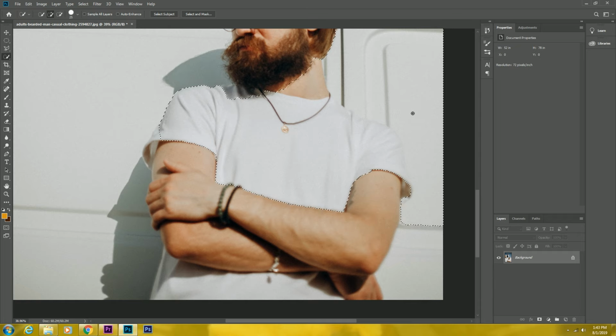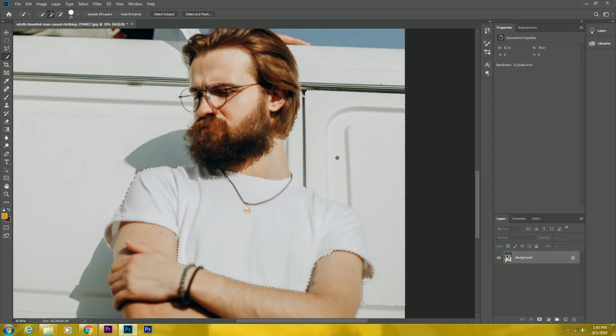But you can see here the selection is getting out, so that's making things complicated. I can just tap to go on. It's still going on, so we can hold Alt and then hold our click to subtract this selection, or you can just go here to subtract what you want to select from your selection.